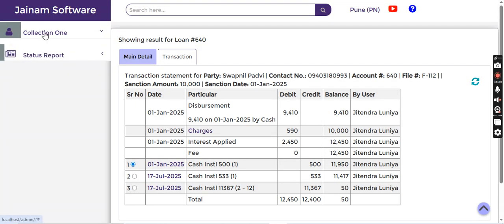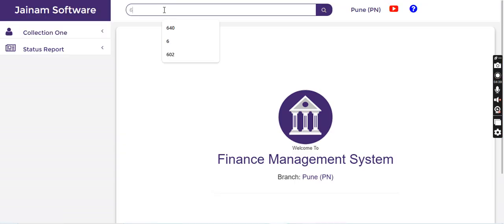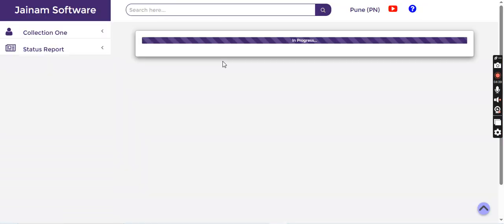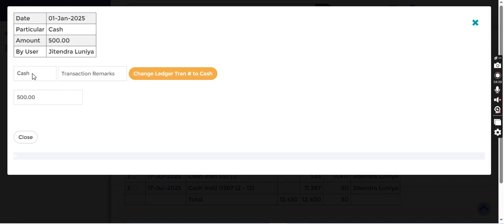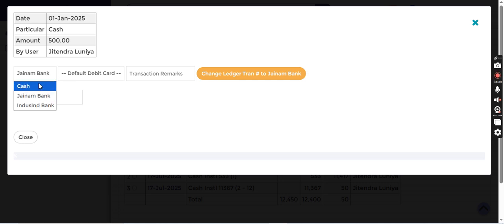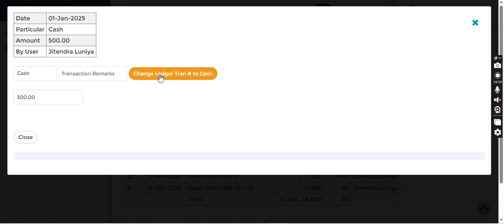Now relog in and click here, search loan, and then transaction, allow to modify. Now cash and the two banks. Now the user can select cash and modify it also, for example here, and modify. This is allowed actually to the user.